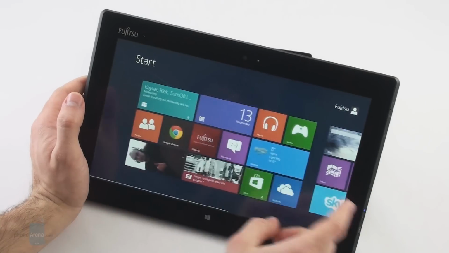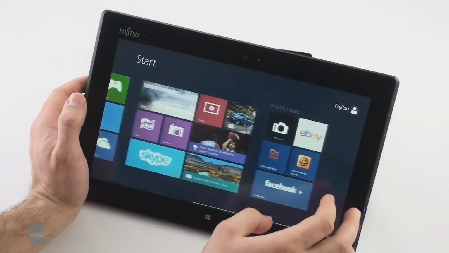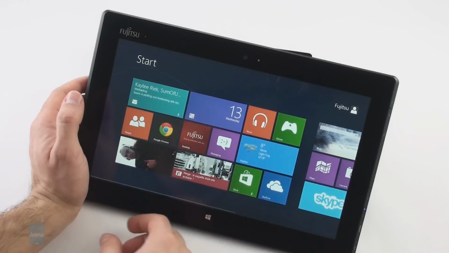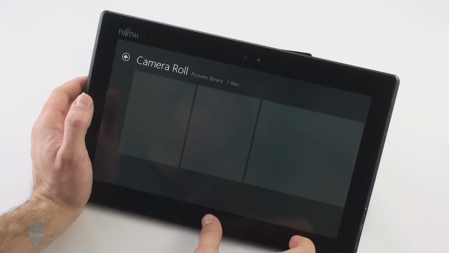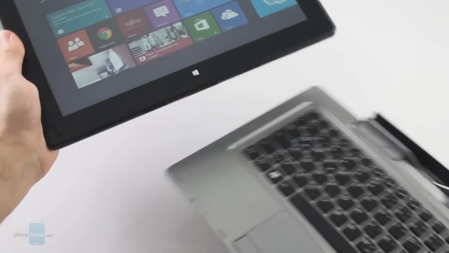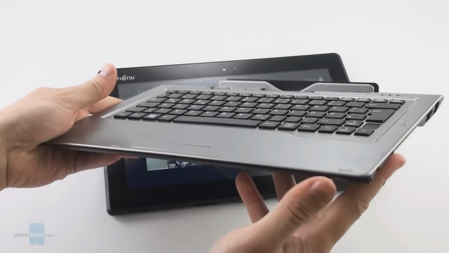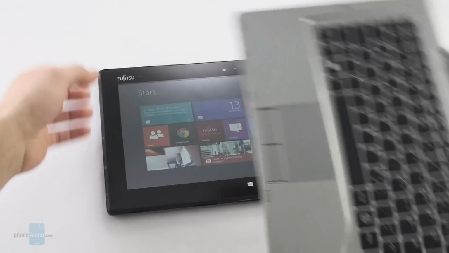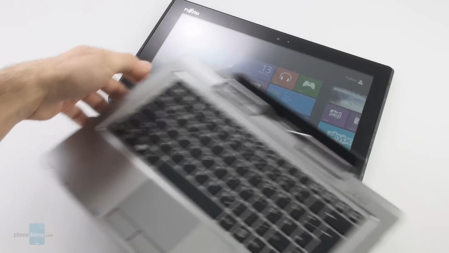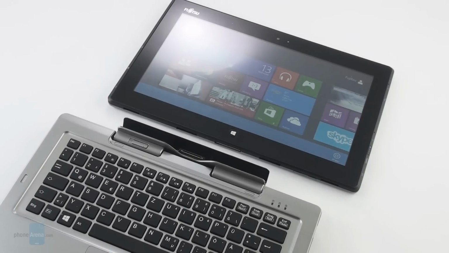The device features not just an Intel Core chip, but also a solid-state disk drive of up to 128GB of capacity. Being a hybrid though, it comes with a detachable screen and a separate keyboard dock, boosting battery capacity significantly. A jack-of-all-trades, the STYLISTIC aims to also be a tablet. At 11.6 inches, it stretches the form factor limits. With no-compromise hardware, but with a battery life of around half what Android and iOS alternatives offer, is it too much of a compromise?